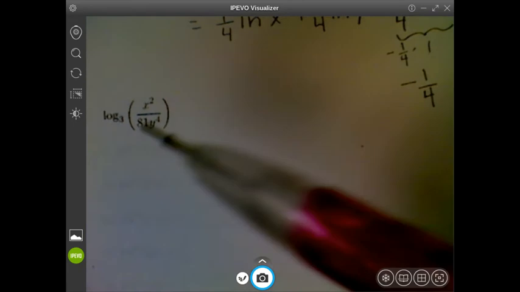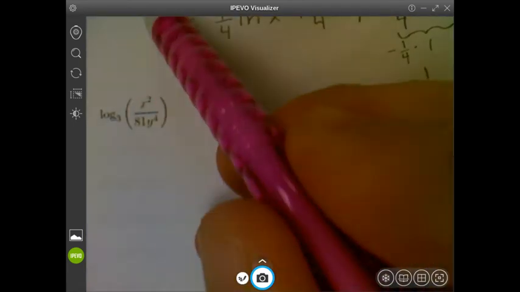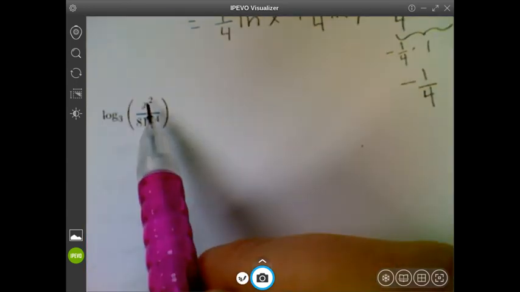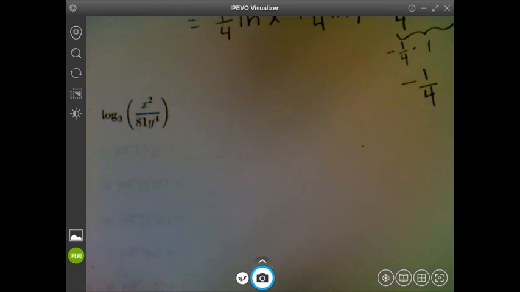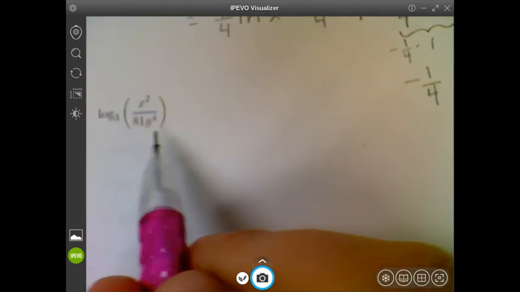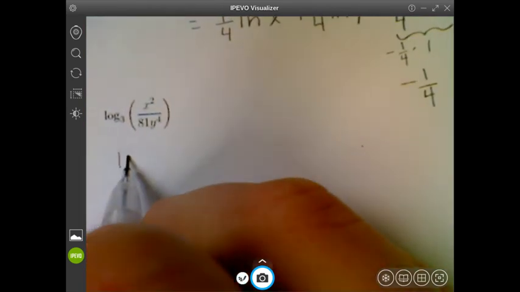All right, here is another one we're going to work on expanding. This doesn't have anything where they're all being raised to the same power. We have powers here, but they're not all the same power, like they were all in the fourth root or they were all being raised to the fourth or the third. And so this one, there's no power rule here at the beginning. We are going to do some power rules later on. So we're just going to go ahead and start separating this.